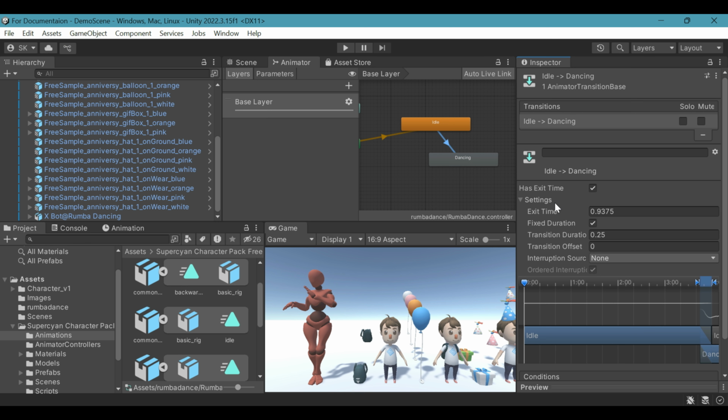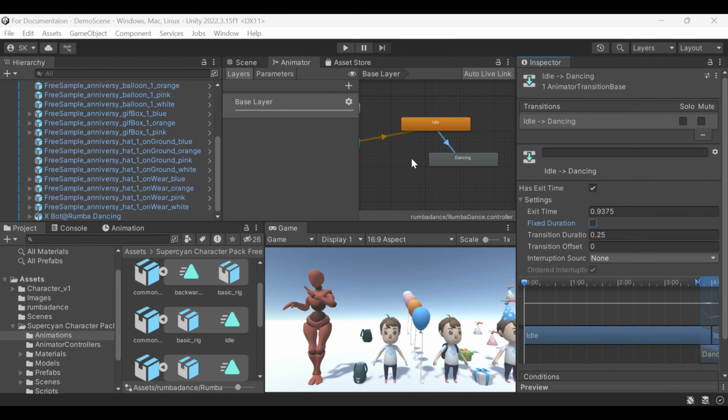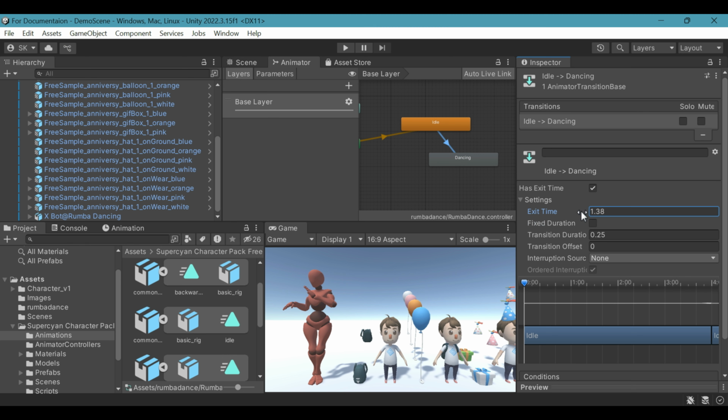Let's see about these transition settings. Has Exit Time means the transition will wait before switching animations. Exit time is the percentage of the idle animation that plays before transitioning. Transition duration sets how long it takes to blend into the next animation.